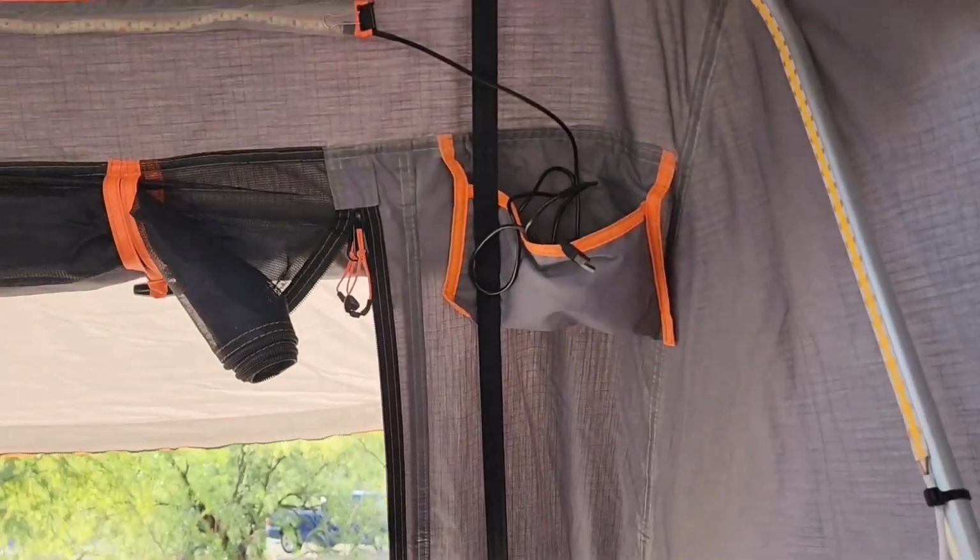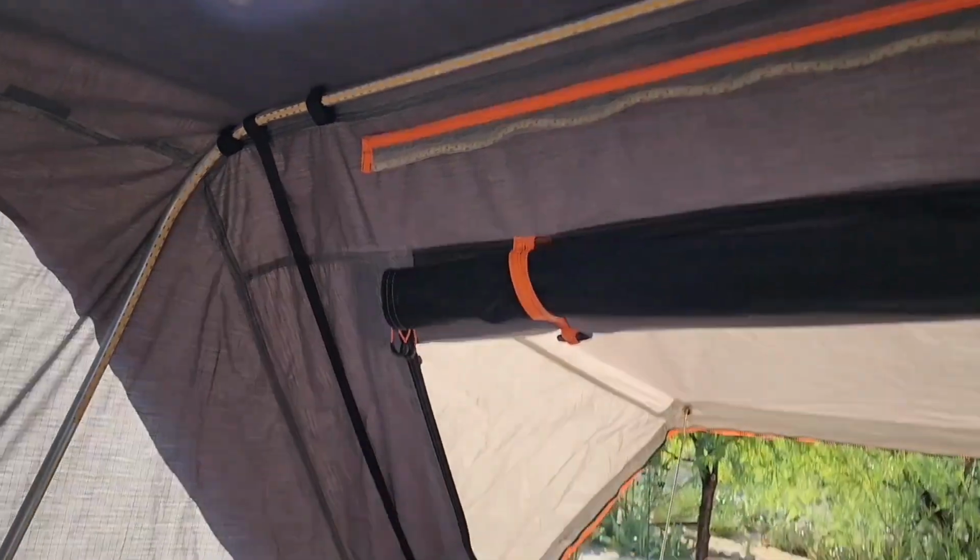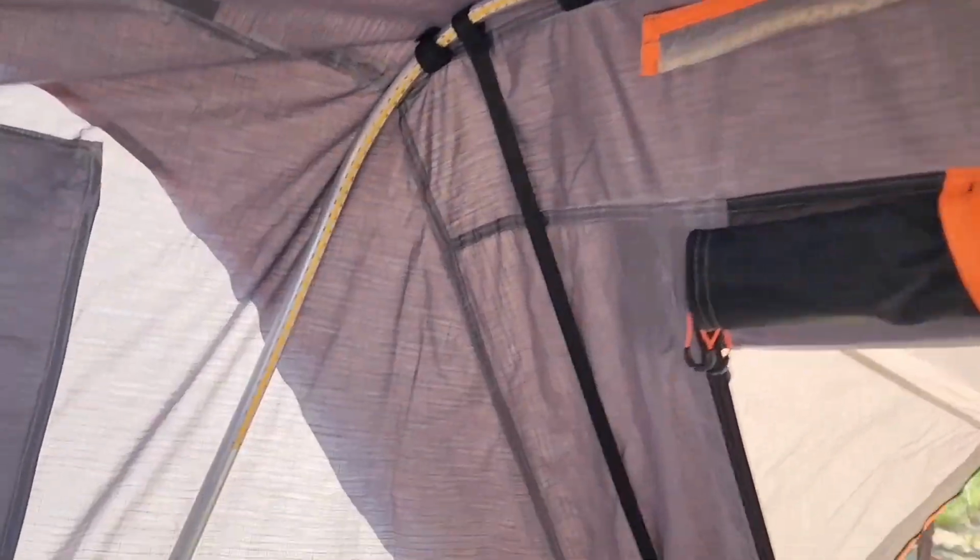But yeah, that's one little adjustment I made, and I think this would apply to any tent. So whatever tent that you do have, they all are pretty similar on the inside. So you could do something the same in your tent if you already have one.